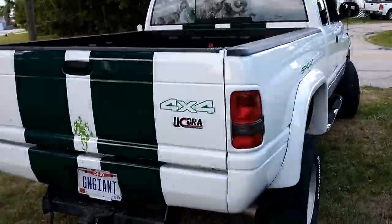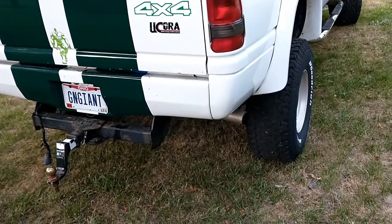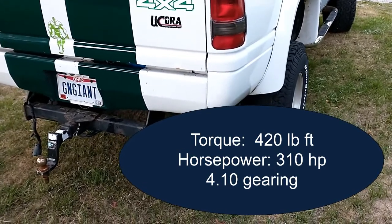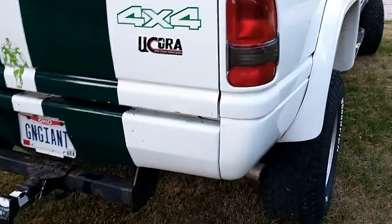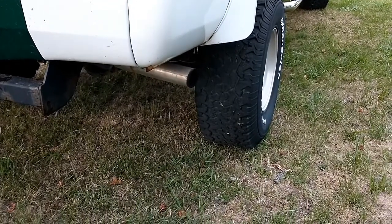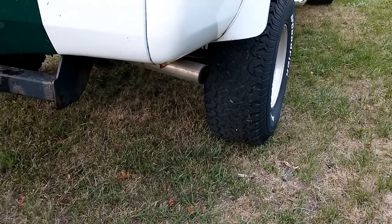So like I said, she's a V10, 420 foot-pounds of torque, 230 if I remember right, horsepower. She gets up and moves. And if I can have Jen start it up here, you'll see what she sounds like. I don't know if the video will do it justice, but she sounds nasty.